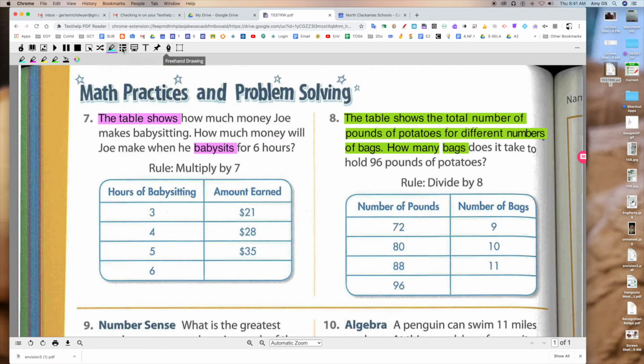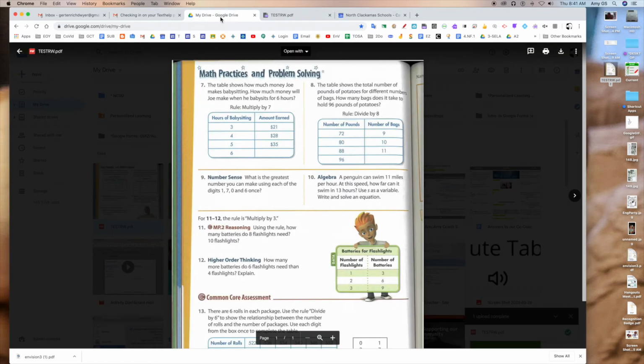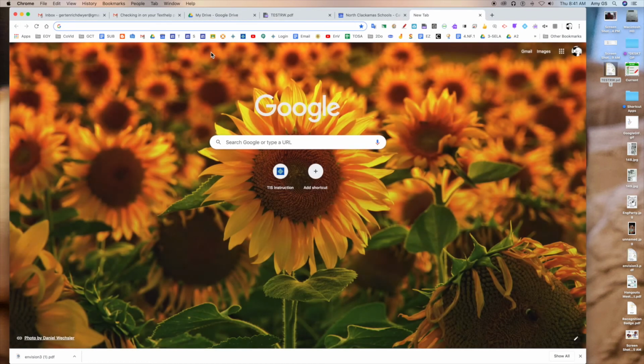And all these other features work really well too, all the things I showed you in the previous demonstration. So once you have this, what you'd want to do is, in your Google Classroom, so let me go to my Google Classroom.